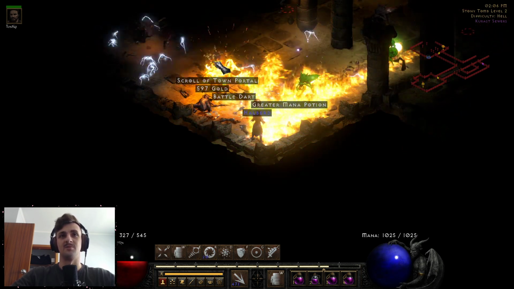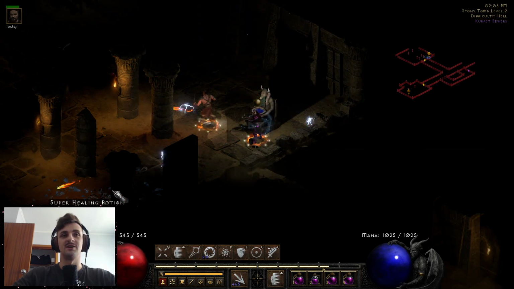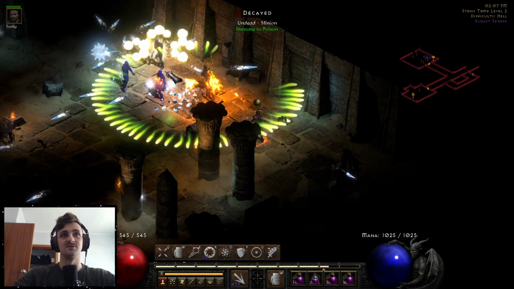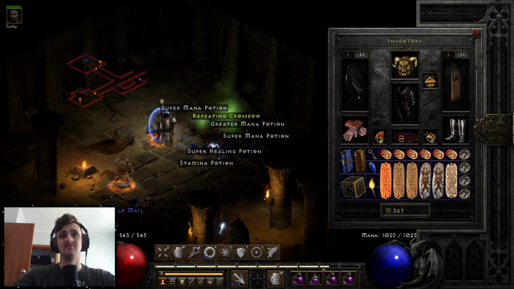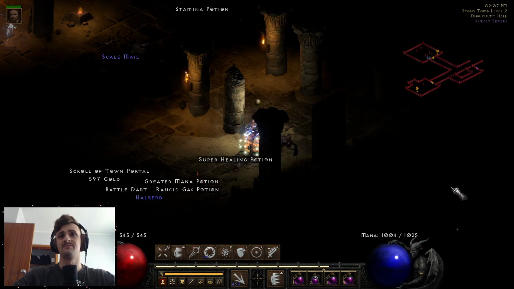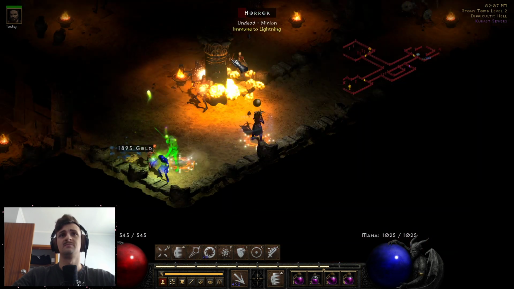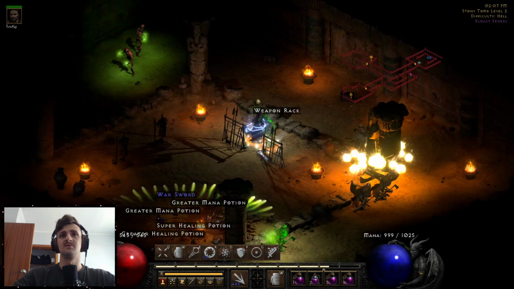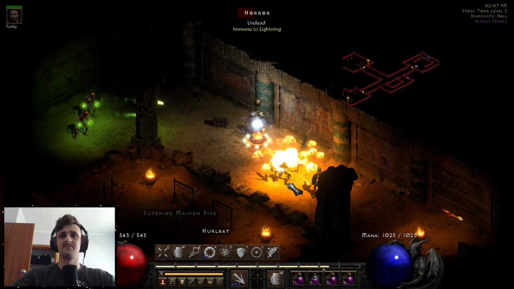I do take a bit of damage from poison here, but it's okay. There's a lot of elite packs I can clear, and I can usually maintain enough rejuves to not really have to worry about it. Fire enchanted there, 1 in a million, I suppose.